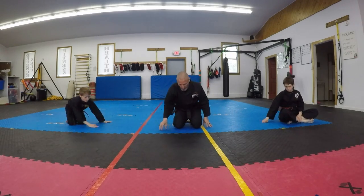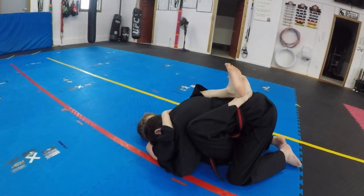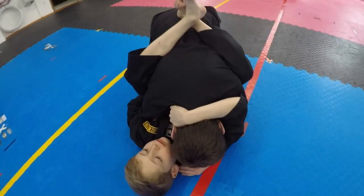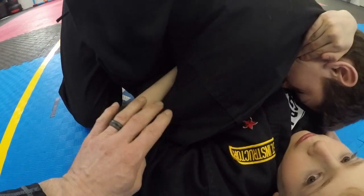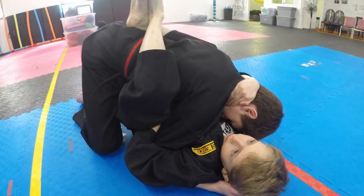All right, Damiano and Mateo, here we go. So here we are in guard. So Damiano's in guard. The feet are wrapped. And now the neck is hugged here. And here's what I was talking about, this here. So here's Mateo's arm. Damiano's wrapped, and his arm is on his belly button. So it's nice and tight in stage one.